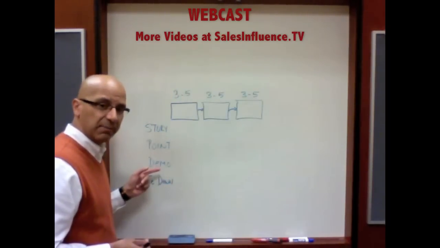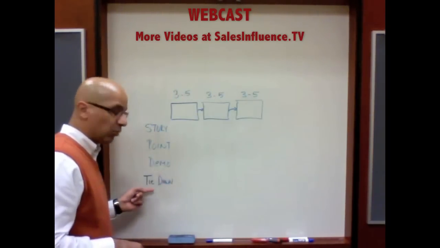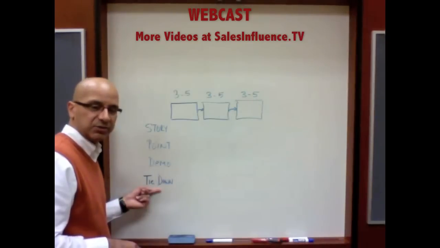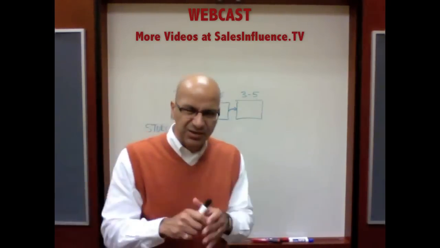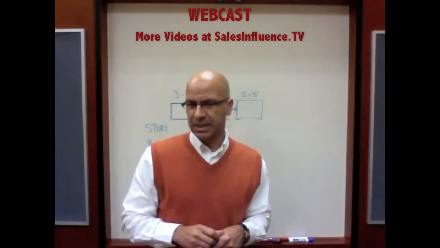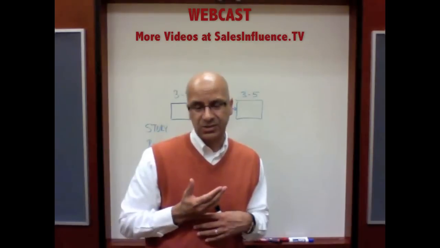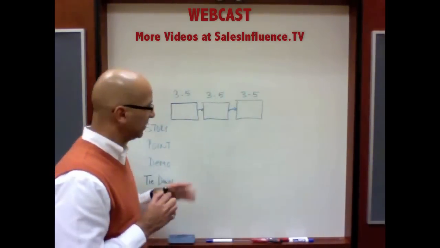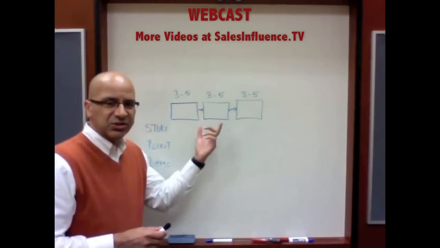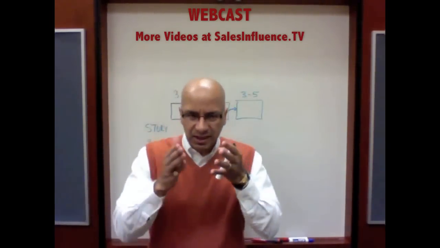Once you've shown them what you've proven, what you want to do is then use a tie-down statement. So based on what I've shown you, Mr. Customer, can you now see why this would be beneficial to your company? And hopefully you'll get a wonderful yes. So once they understand the first point, you then kind of bridge over to the second point, and you do the same thing. Well, let me tell you another story, Mr. Customer. And you tell another story.